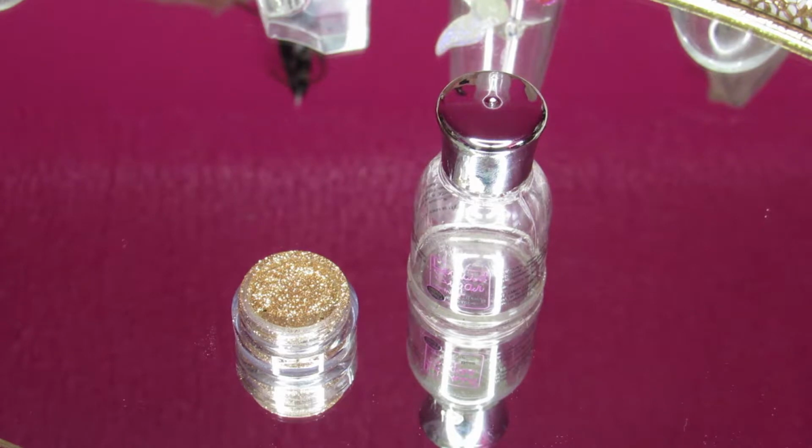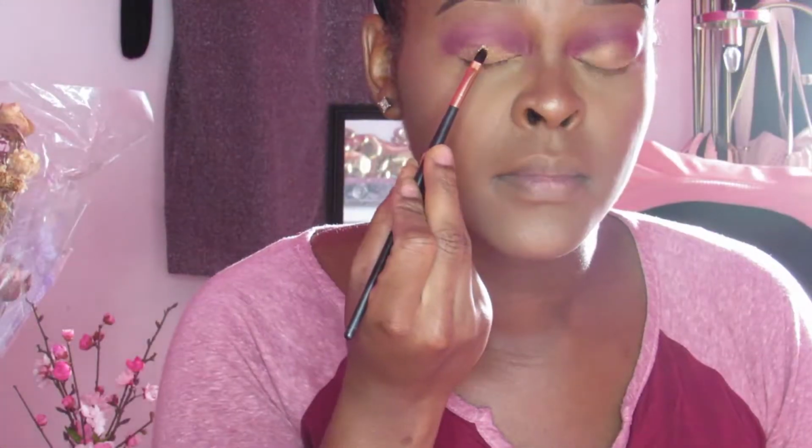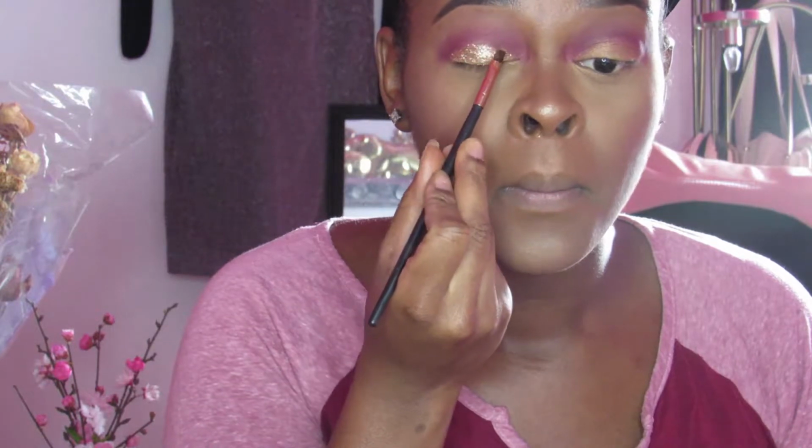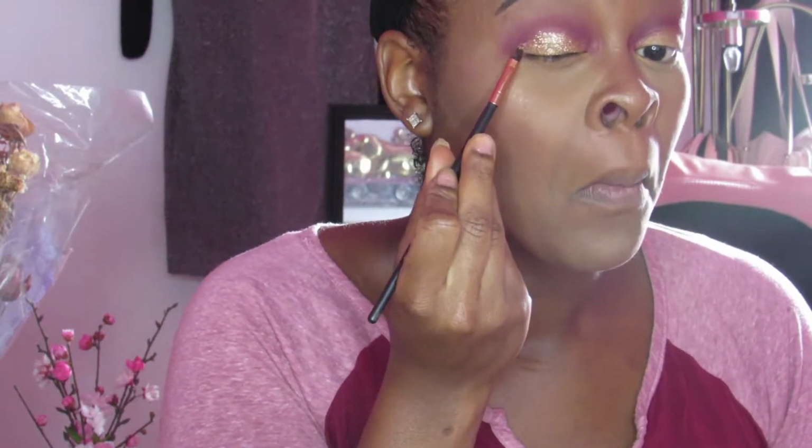Glitter is my favorite. I'm using Candy Corn and the Liquid Sugar by Eye Candy Cosmetics. Might be too much glitter for some people, but I've never heard it. The more the better.